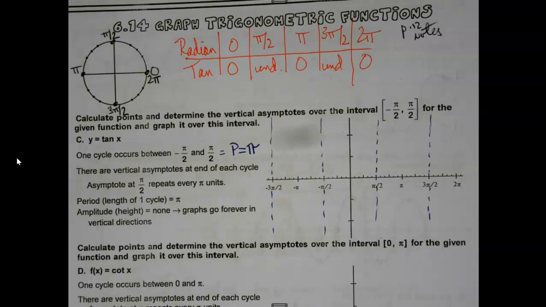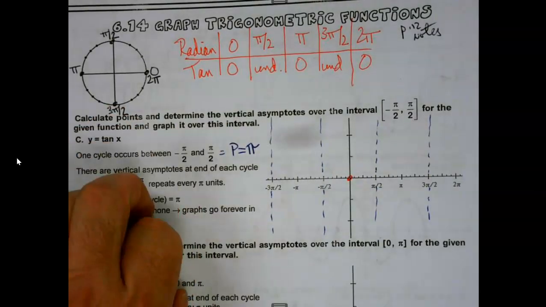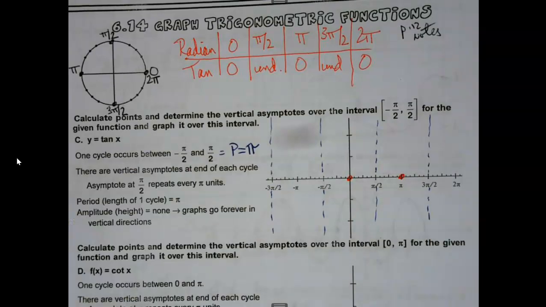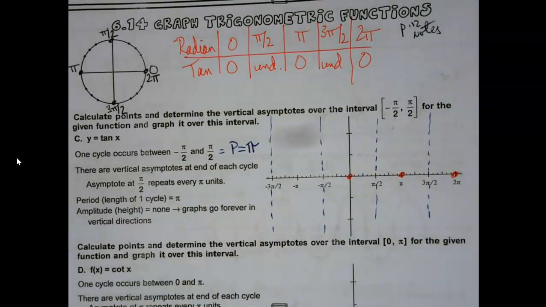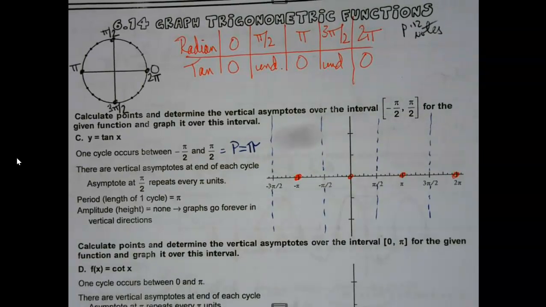Okay, so what's going to kind of like show up in between them? How does that work? So here's the thing with those. The values in the middle, you'll notice when we said, hey, at 0, it's 0. And at pi, it's 0. And at 2 pi, it's 0. And if I went to the left, at negative pi, it was 0. What you're going to find is this. There are some smaller points in the middle. They're called quarter points. You're like, okay, so what the heck does that mean?